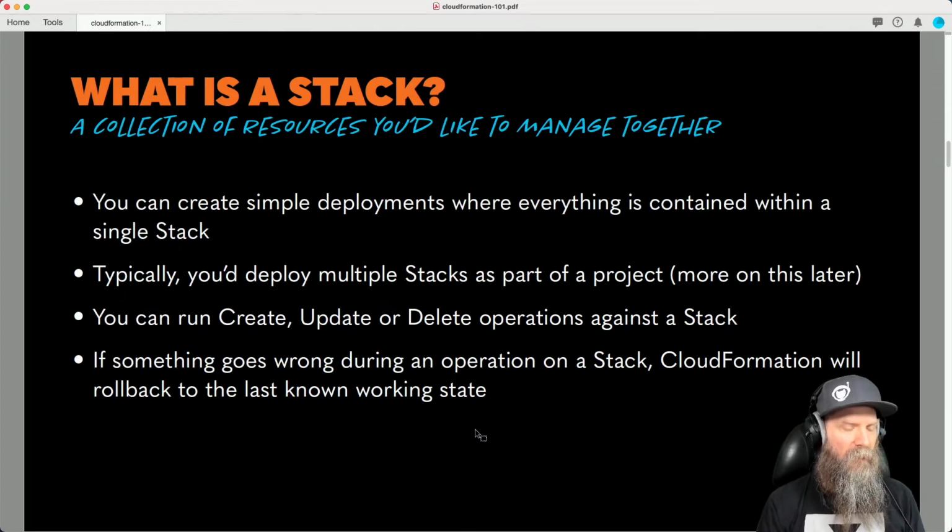Okay. The other nice thing about operations that are performed on a stack is that by default, if there's a problem, CloudFormation will always roll back to the previous known working state. So if I have a stack already, let's say a load balancer stack, and I need to make a configuration change to that, I go into the template that describes that configuration, and I make a change, maybe I'm going to change the target group or something like that.